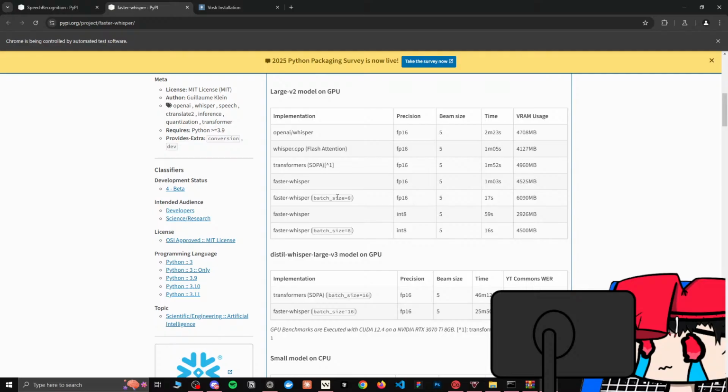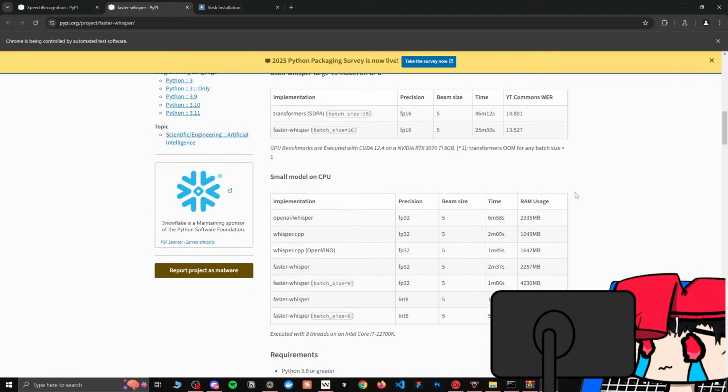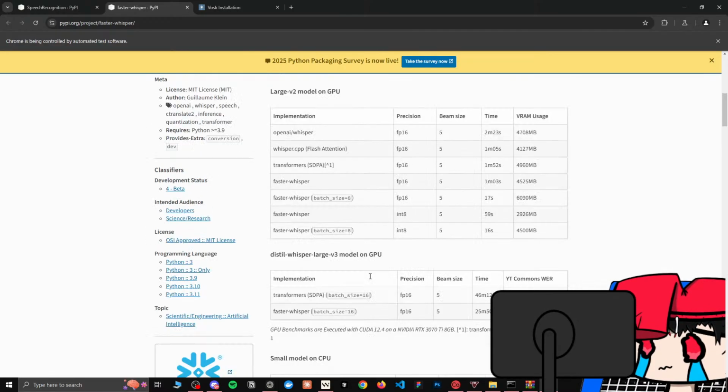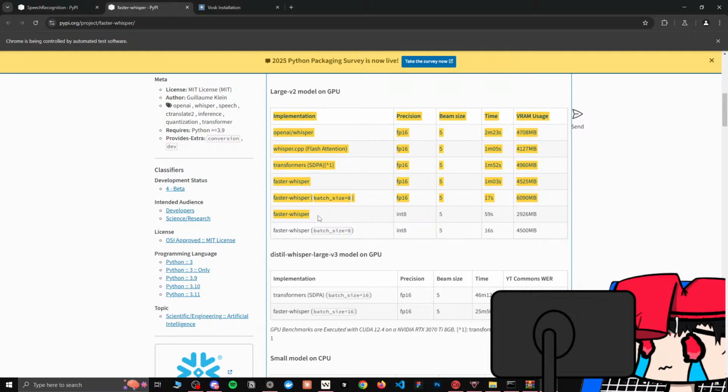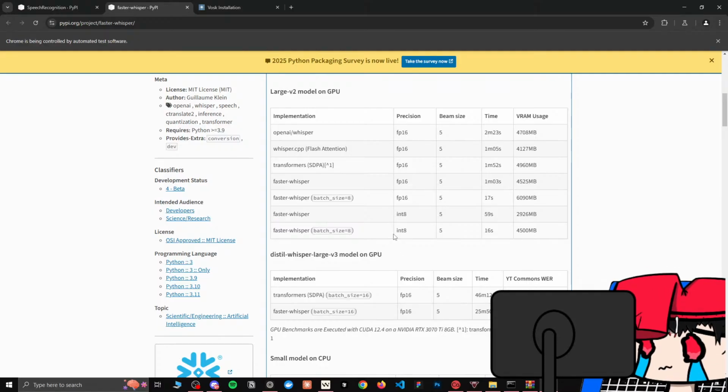Okay, faster whisper here on like 1 minute 3 seconds. Okay, the streamer will just go off before it could even send the chat. Okay, let me see this. Faster whisper, right? Let me check that then.